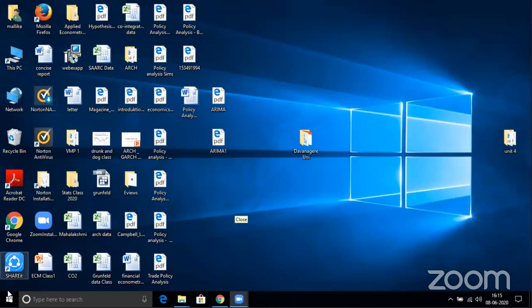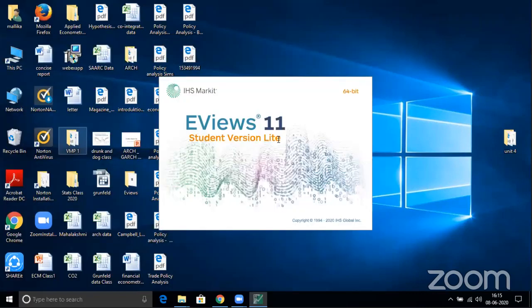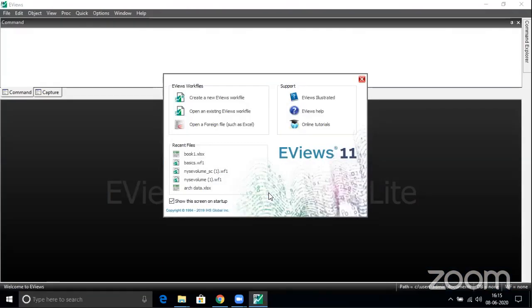So first you have to open EViews. Then the EViews home page opens like this. If you already have your data in some other format, since I have my data in Excel, EViews considers that Excel or other files as foreign files. If you already have a file within EViews, you go to the file menu within EViews and open it there. But it is better to always have our data in Excel, which can be imported into any software including EViews. So my data is in an Excel file.